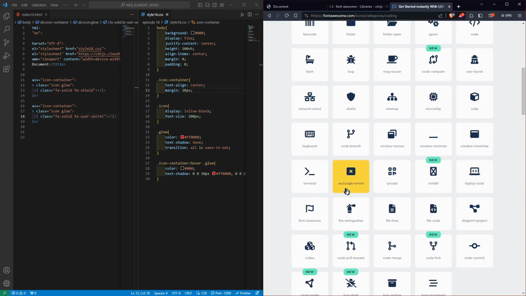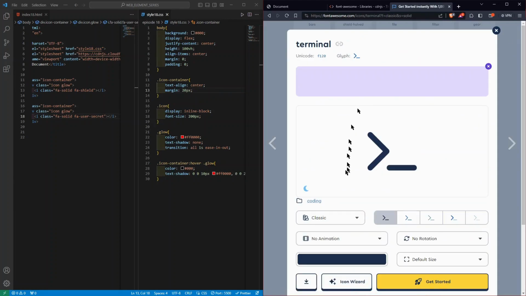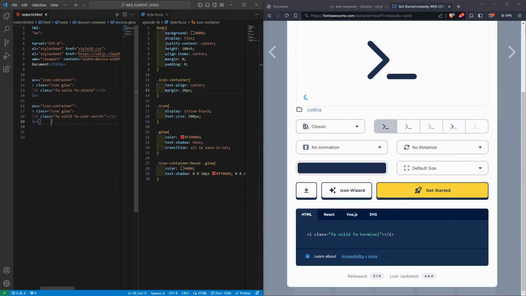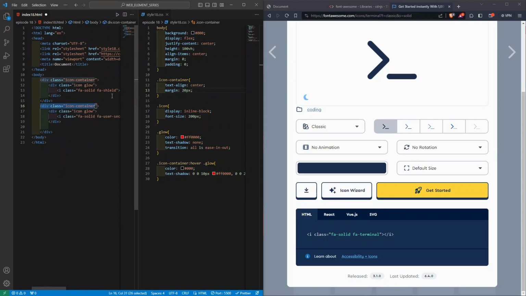So which one would look good? Let's take the terminal, copy it. I was thinking of adding all the icons to that same div only, but I thought it would be a little bit problematic, which I won't like.